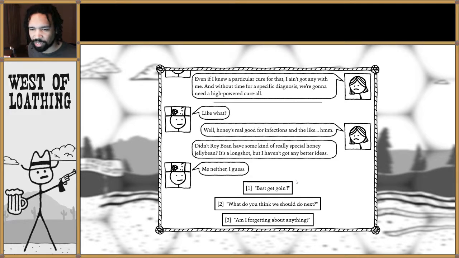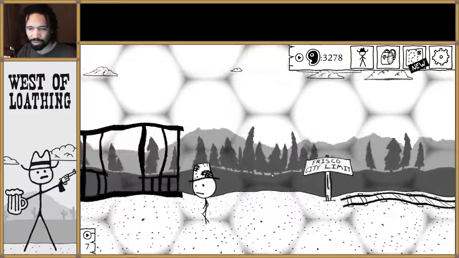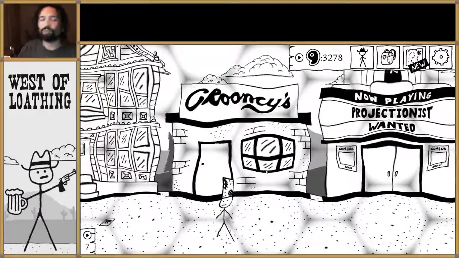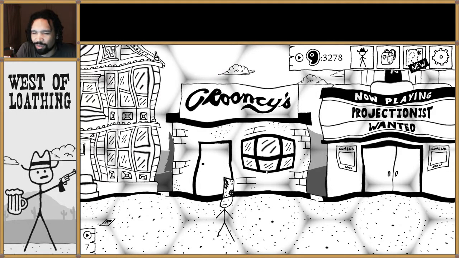Didn't Roy have some kind of really special honey jelly bean? It's a long shot, but I haven't got any better ideas. Me neither, I guess. Alright, so we are going back to Roy's anyway? Oh, you know what, though? That might just be our way up. He's got that $6,000 honey jelly bean, right?